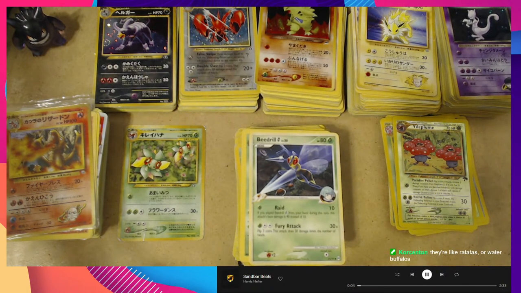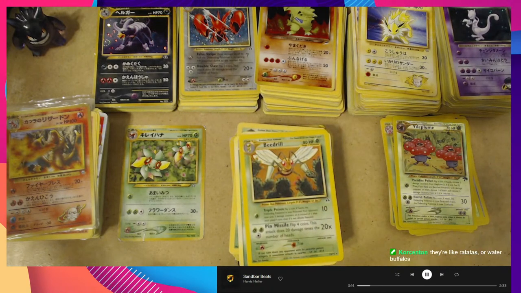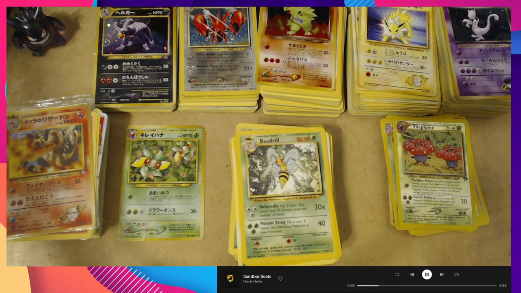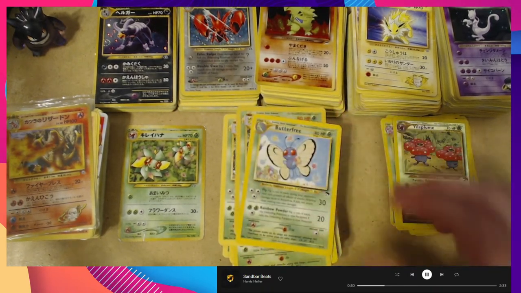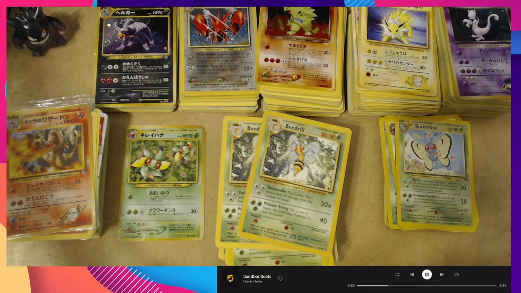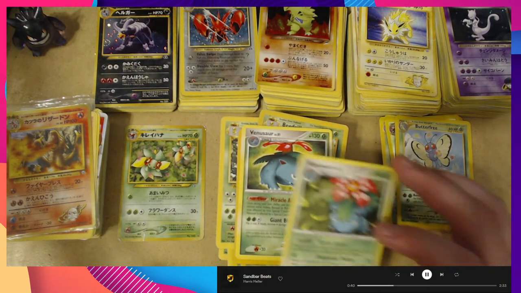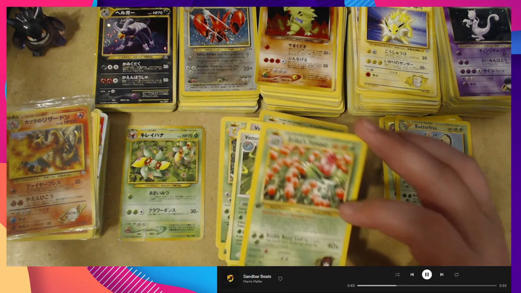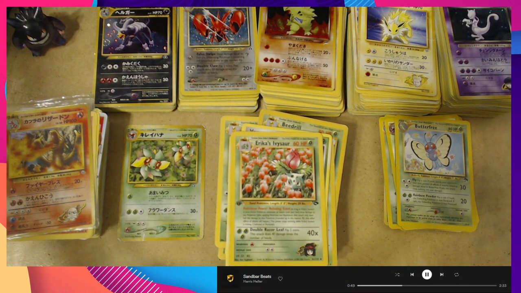Galactic's Beedrill. And this is one of the Beedrills that I have in that one World Series deck. Here's a different Beedrill that's pretty cool. It's looking at some cactuses, and they're like Rattatas or Water Buffaloes. Beedrill, Beedrill, Beedrill. There's Butterfree, and it is Palm Tree. A classic Venusaur, and another classic Venusaur, and a much less classic Venusaur. And a kind of cool one. And then Erica's Ivysaur. And that is all my rare and otherwise interesting cards.